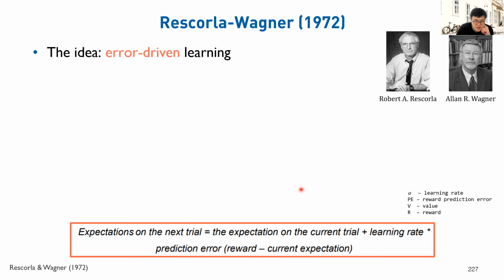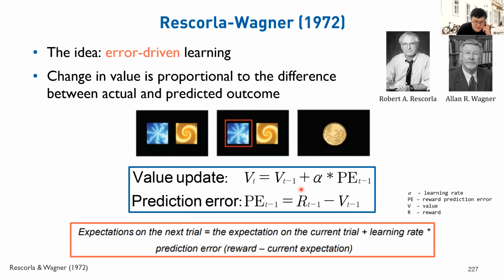So to quantify that, we changed this verbal description to a more precise mathematical equation. Here, the reward prediction error, the PE, is calculated just by its literal meaning: the actual reward minus the previous expectation, or the current expectation, depending on how you interpret the t. Let's just say t minus 1 is the current one, and t is the next one. After the reward prediction error is calculated, it is entered into the first equation, multiplied with the learning rate to update the value signal, right?